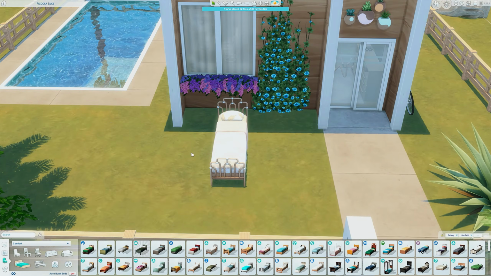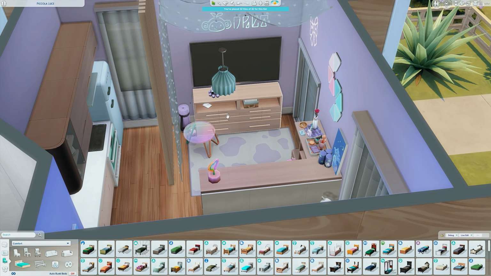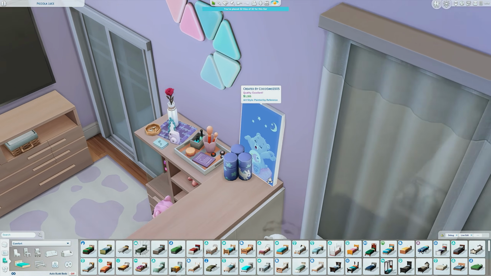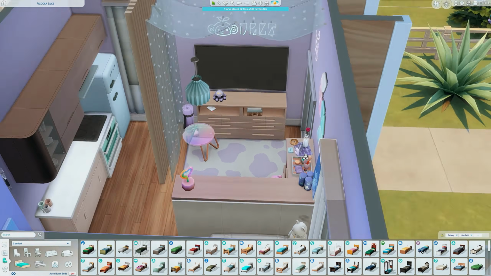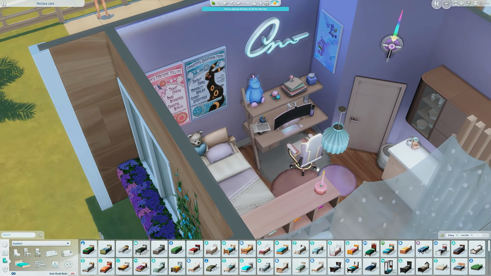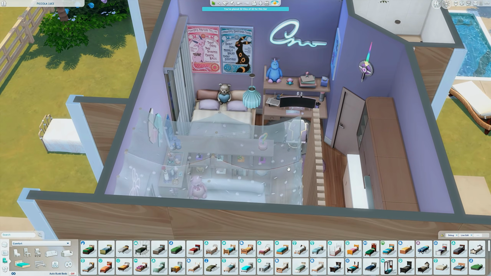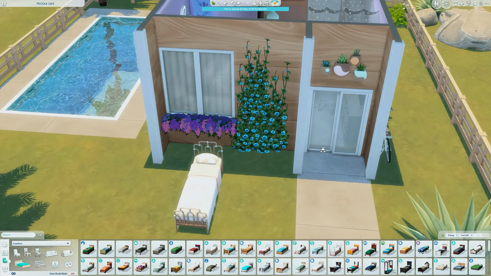I like tool mod for little things like trying to place things correctly on a shelf if you don't want it to sit exactly where it shows. Say I angled this picture here. Stuff like that, it's great to do with tool mod. It's just tiny little things. I don't like to use tool mod too much because it can be quite complicated. Even though I understand it, it is time consuming, I'm not going to lie.